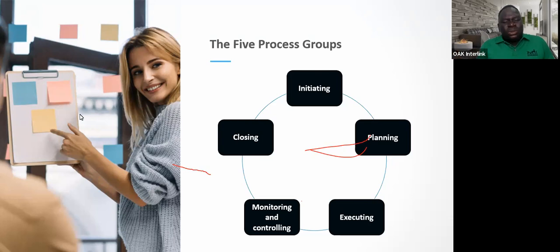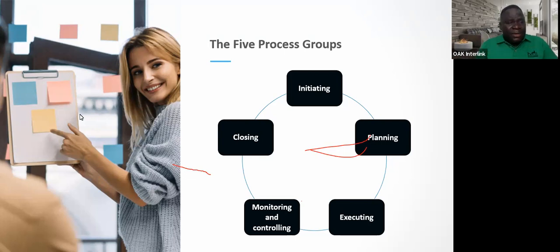Why? It gives you an idea of what to expect and what to do, to help you actualize that objective. So it means you sit down to draft a plan of everything you're going to do on paper before you do them. That plan is what you take to the field to go and execute, to go and implement. So there's the implementation or execution set of processes where you execute your plan. And in executing your plan, it means you align with what has been stated in your plan. You don't execute anything outside your plan. Why?